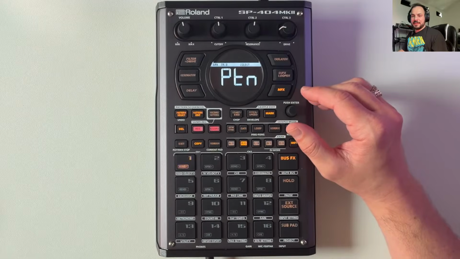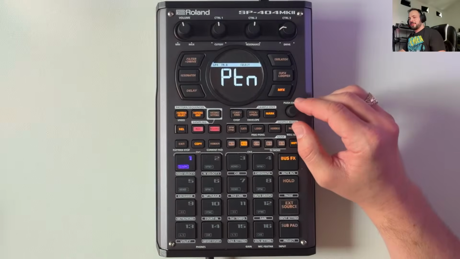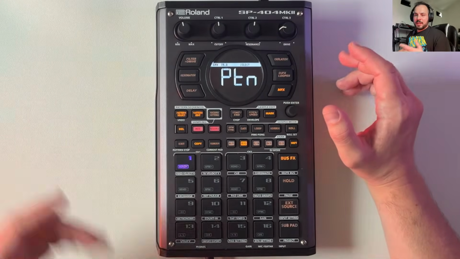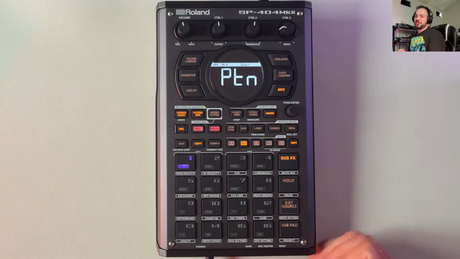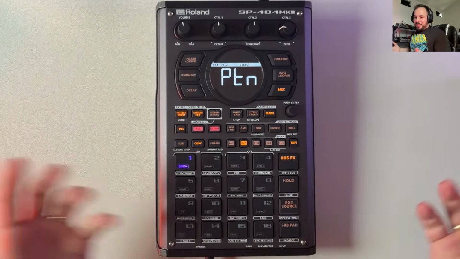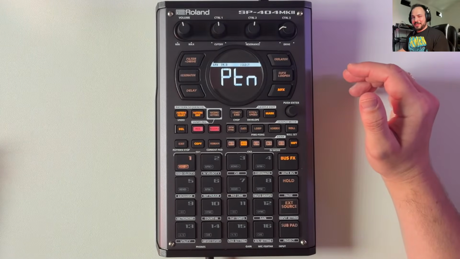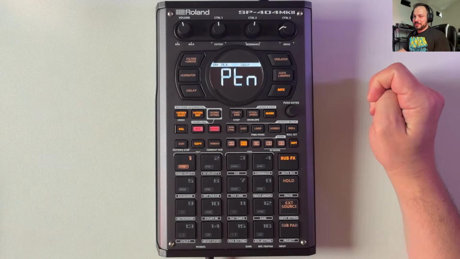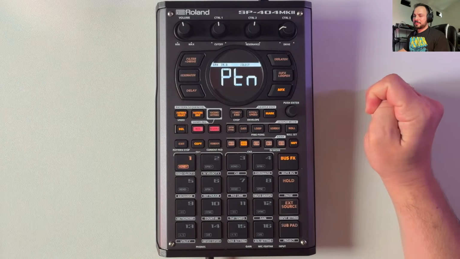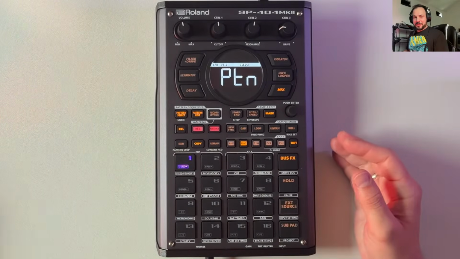Now, before we do that, there's actually quite a bit of chat, so I'm just going to run through. Rondo, I want to answer your question about the MPC Sample. They asked, would it be good as a beginner sampler for a child? I don't know. I mean, it depends if you're willing to spend $400 and the age of the child and things like that. I think the MPC Sample is 400. I don't know if it's changed with all this RAM stuff going on, but it's still pretty complicated for learning.